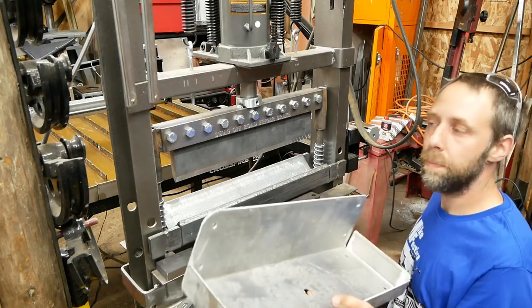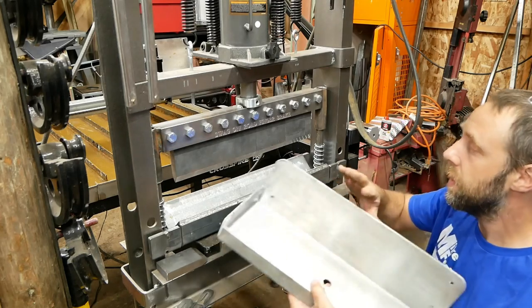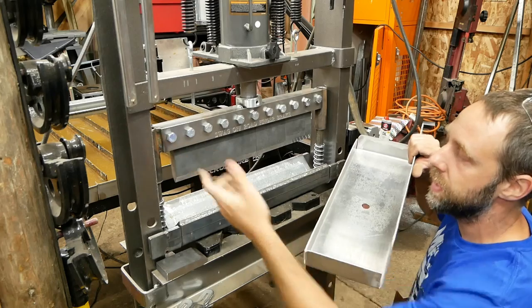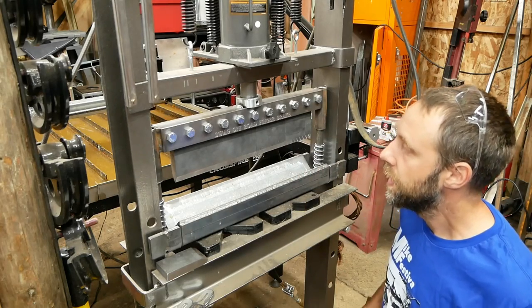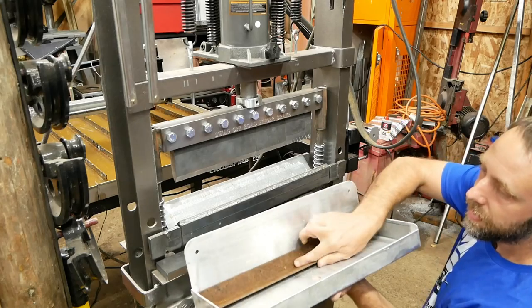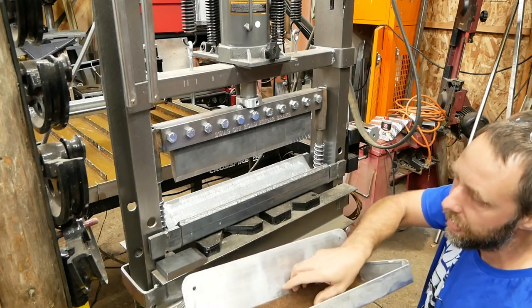Box all bent up. I ran into one problem here. These sides are 2 inches tall, and basically, when this thing would bend up, this side would start hitting this brace up here. And I don't have any longer fingers for it, which I'm actually gonna build some longer ones and machine them on my mill. But I ended up just cutting this piece of angle iron, basically setting it in the trough and taking up the distance, and it folded up just fine.